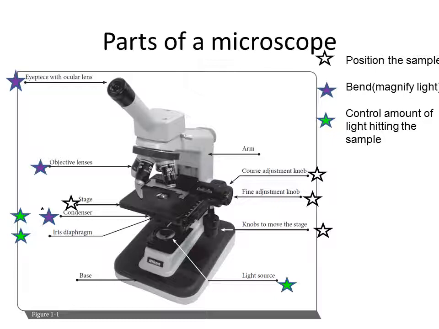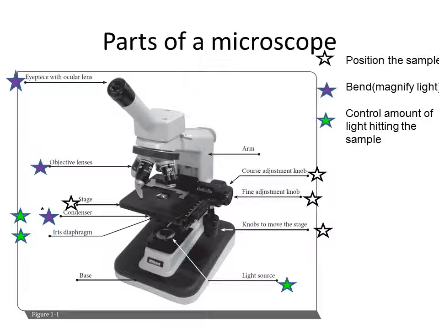Do not use the 100x lens in our Gen Bio laboratory course because it is an oil immersion lens. It will not work, and it might just make things messy. Now, technically this item down here, the condenser, does bend light, and so I couldn't help myself. I had to label it with that star. However, it is not important at all in magnifying the image for you. What it actually does is gather the light from the light source down here and beam it back strongly, condensed, onto the sample.